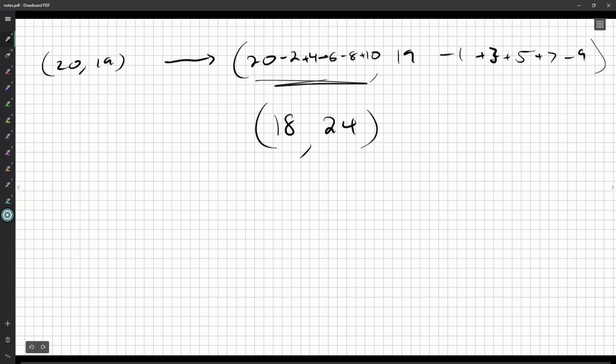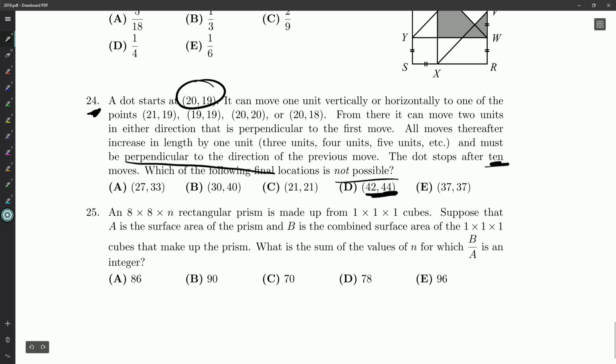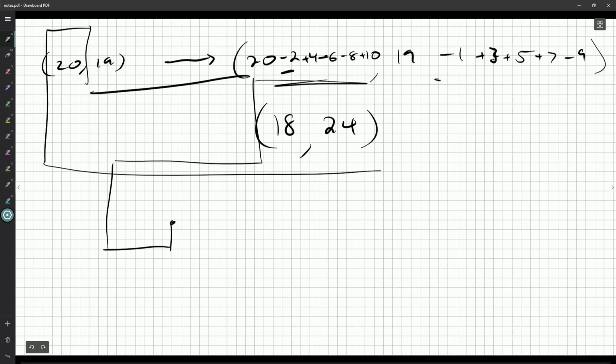Okay, but this would involve doing what? Going down by 1, over by 2, up by 3, to the right by 4, up by 5, back that way by 6, up by 7, back by 8, down by 9, and add 10. That's sort of what we're going for here. Okay? But because we're changing to a perpendicular direction every single time, which is what they're saying in the question, it must be perpendicular. We know that you're going to get all the odds here and all the evens here, and it's just a question of, did you go up or down? Did you go left or right? Are you adding or subtracting this particular even number or odd number?